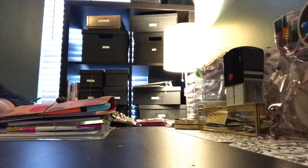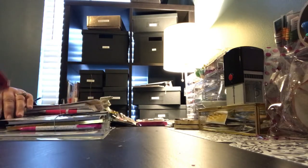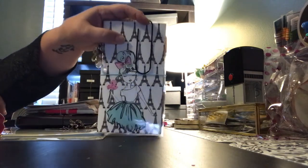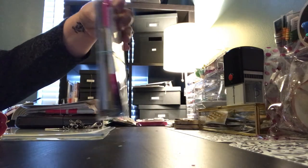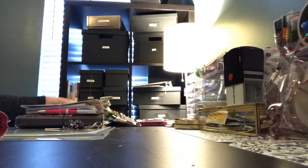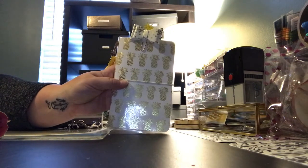I want to start today by showing you one of my new traveler's notebooks that I'm going to post tonight on my website and Facebook. I also wanted to do a giveaway. First, here are some notebooks already on my Facebook group — this one is called Bonjour. I have another video showing all of them, but I'll just show you briefly. She's still on there, and here's the Golden Pineapple.